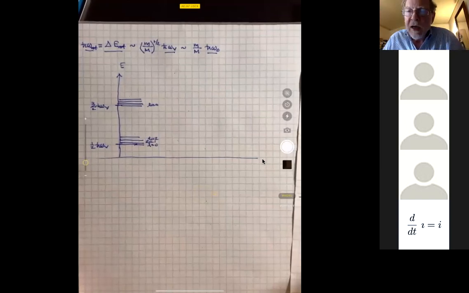Okay, that's all I wanted to say about molecules. It's the barest introduction to molecular physics that I think might be appropriate for an average physics student to know. So are there any questions about that? If not, I'm going to move on to the next topic, which is hydrogen.